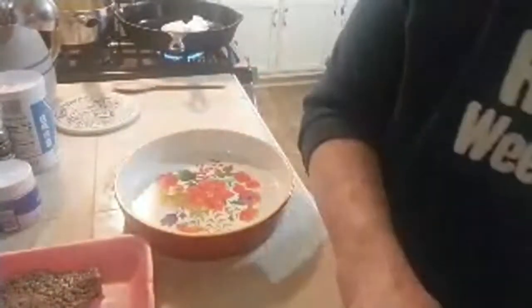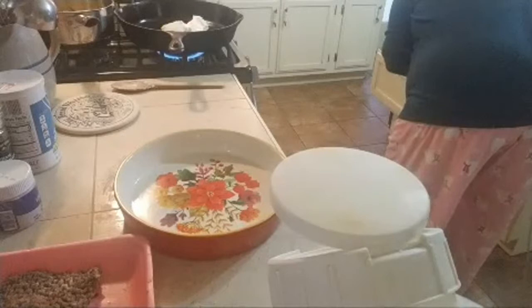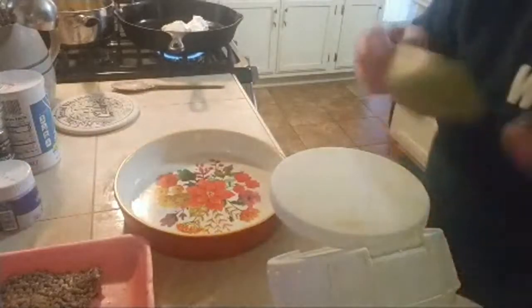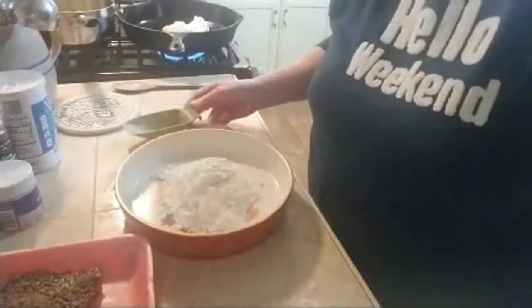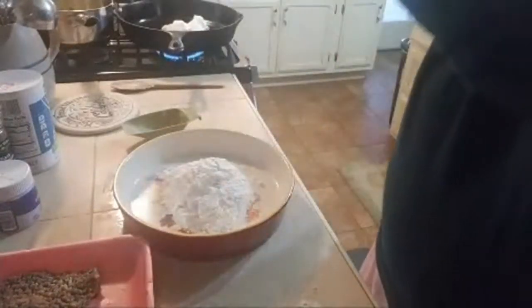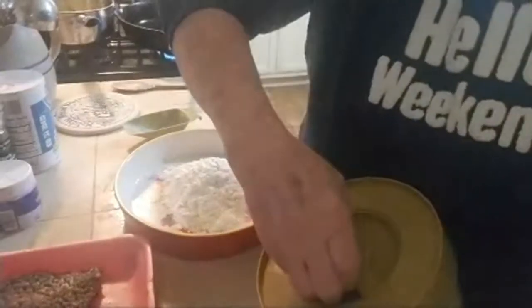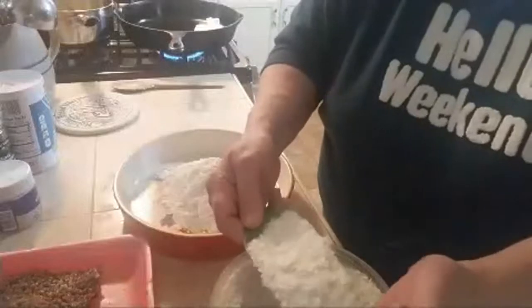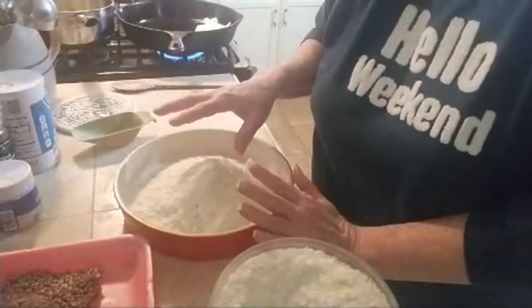Okay. In this bowl, I'm going to put probably a half a cup of flour in it, and along with that a half a cup of potato flakes. That's my secret to a crunchy, good crust on your stuff.